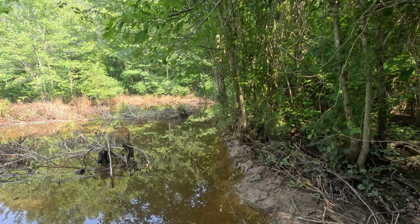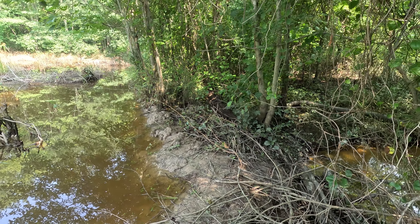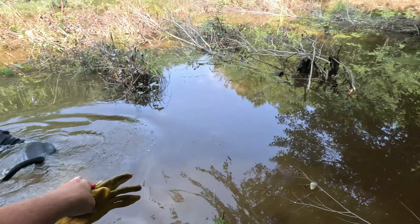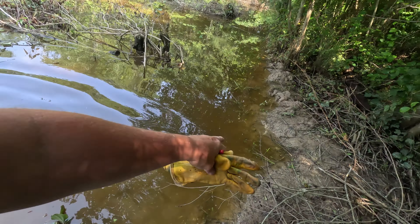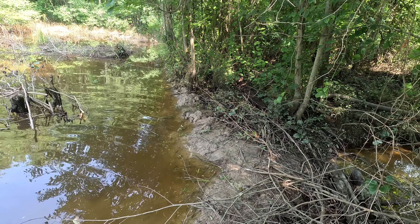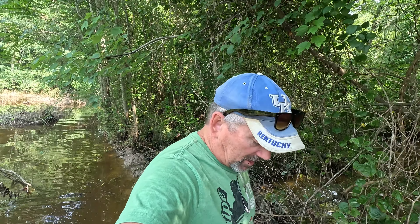I brought Mr. Shovel with me and I'm going to start cutting this out and getting it to drain. You can see the water's deep enough she's swimming. Right down here is where that pipe is. I will put my waders on and open that up so it can help drain some too. Luckily it's not a billion degrees out here today — it's in the shade, actually quite pleasant. I'm sure once I start hopping on this shovel that's gonna change. So far we're off to a better than expected start!